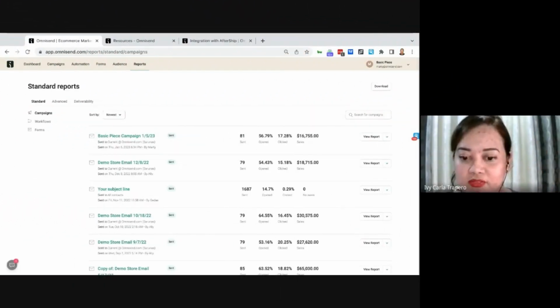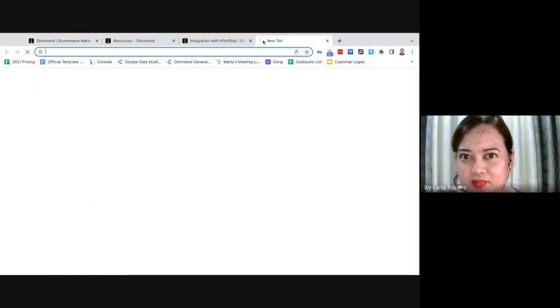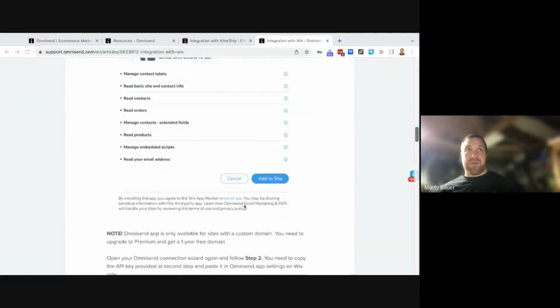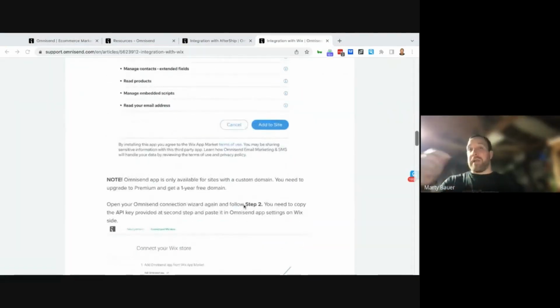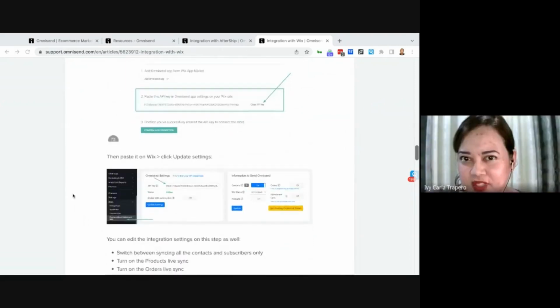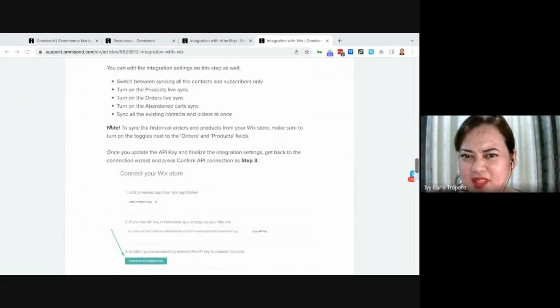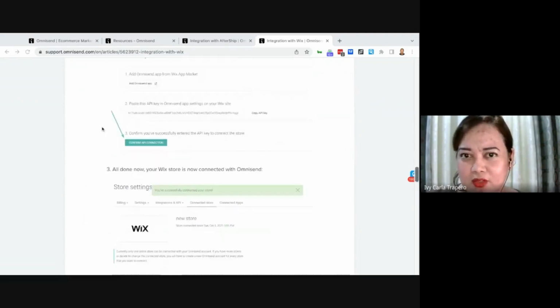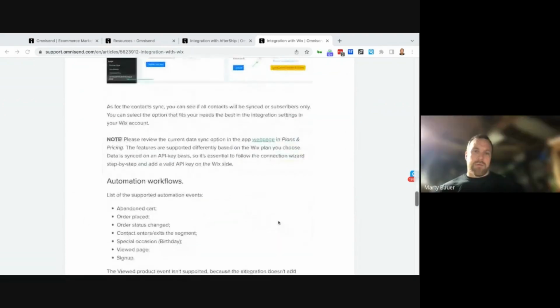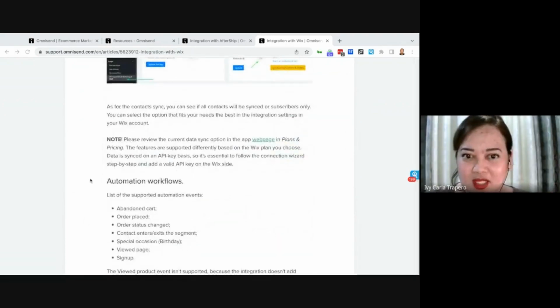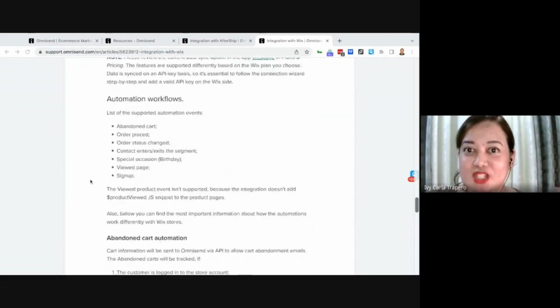I don't know if the problem is with the software or with the platform, but what I want to ask is, if ever we are going to integrate Omnisend to Wix, will that be a problem? Will we have the same problem? So you're saying they have to go to the website and log into that person's website to be known? Yeah, but the person is not compelled, right? They shouldn't have to do that, because on other websites you can automatically receive an abandoned cart sequence even if you're not logged in. But upon testing, we should be logged in.